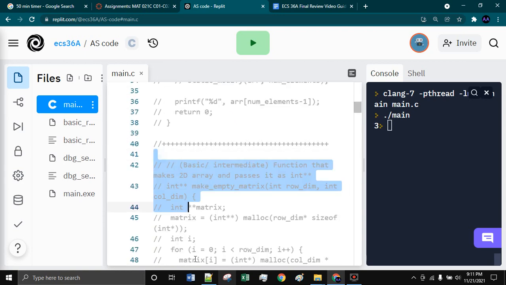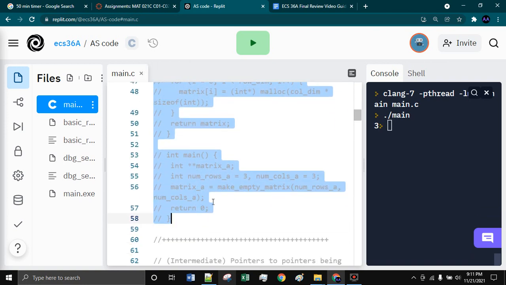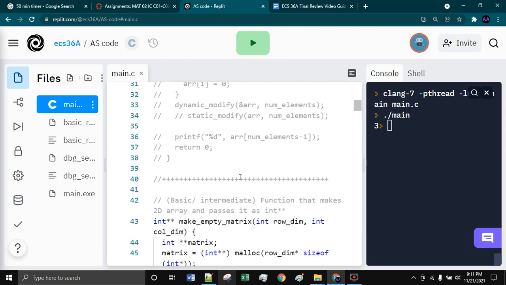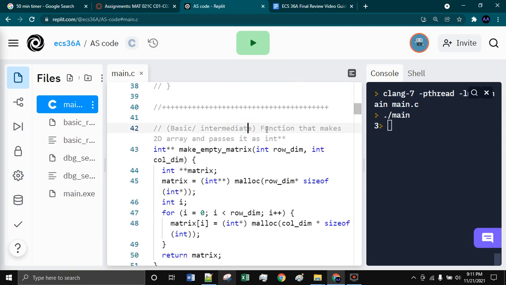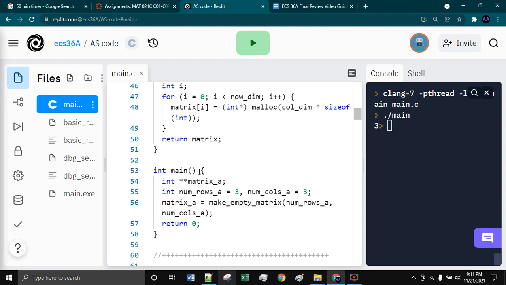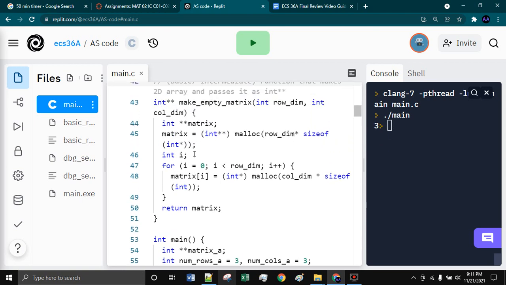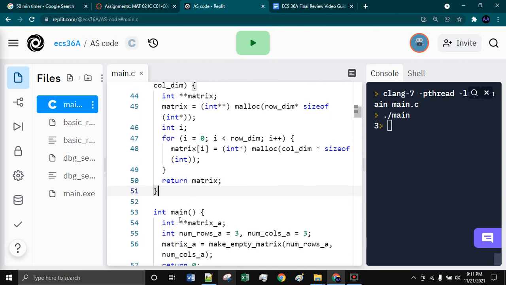Now, next example, a little bit more complicated. We're going to make a function that makes a 2D array and passes it to int main. Let's say you want to create a 2D array of integers inside a function, and have int main have access to it.